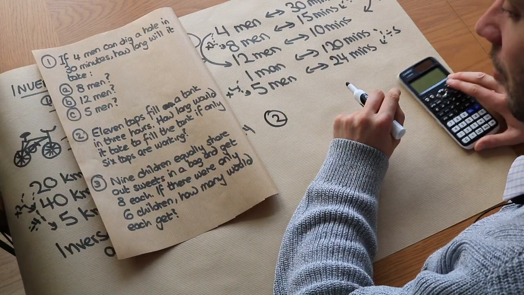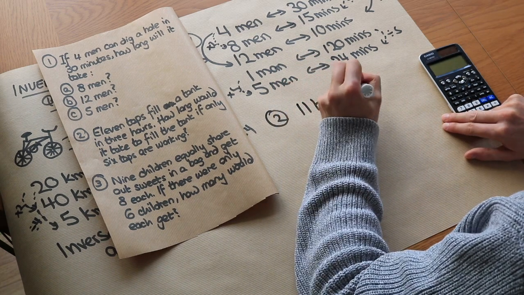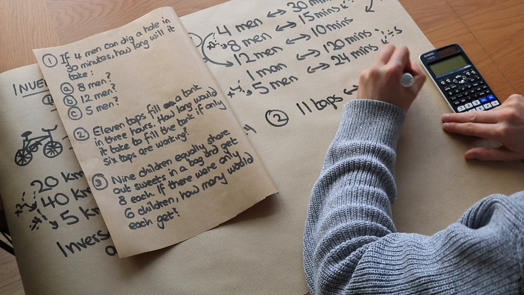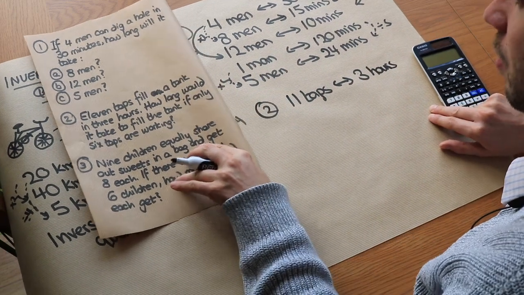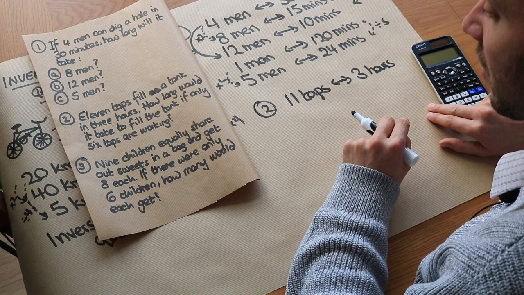11 taps fill a tank in 3 hours. So let's do 11 taps, inversely proportional to 3 hours. And if we double the number of taps, we would halve the amount of time. So they're inversely proportional. How long would it take to fill the tank if only 6 taps are working?